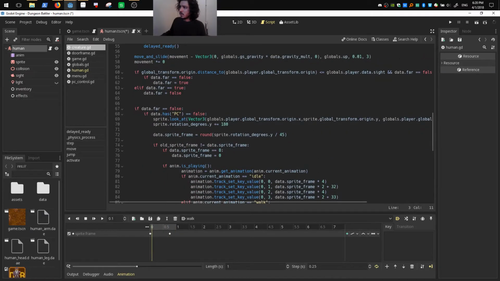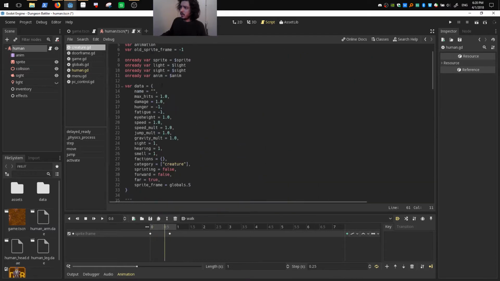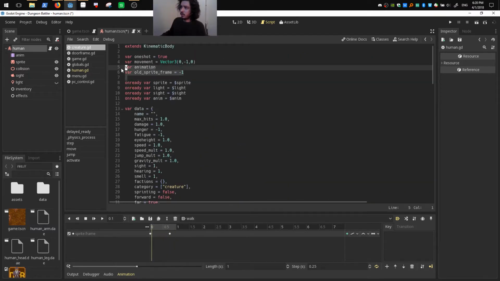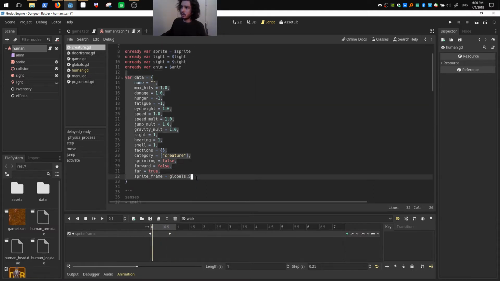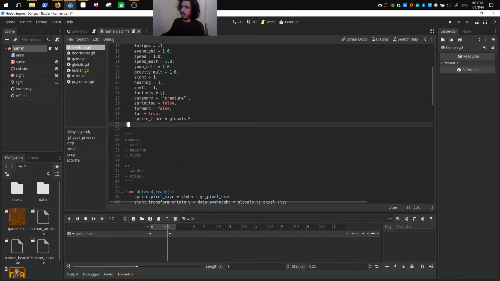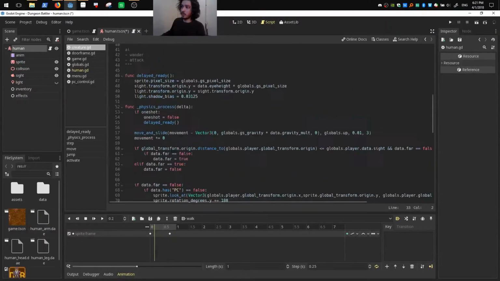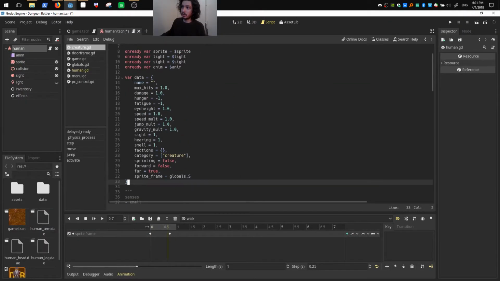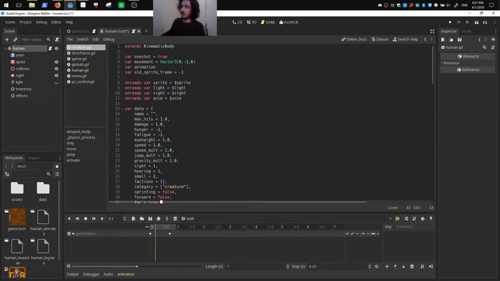So I have data, which is all the creature data. I could actually make a variable out here, but usually I put the utility variables here. Any variable that I want to reuse is going to be inside data, because this is a dictionary. So I can keep adding variables in here, and it helps me in the future. I will keep adding new variables in here, and it will still be backwards compatible, forwards compatible, and so forth. I want to make sure that I keep anything that pertains to the character inside the dictionary rather than right in here.